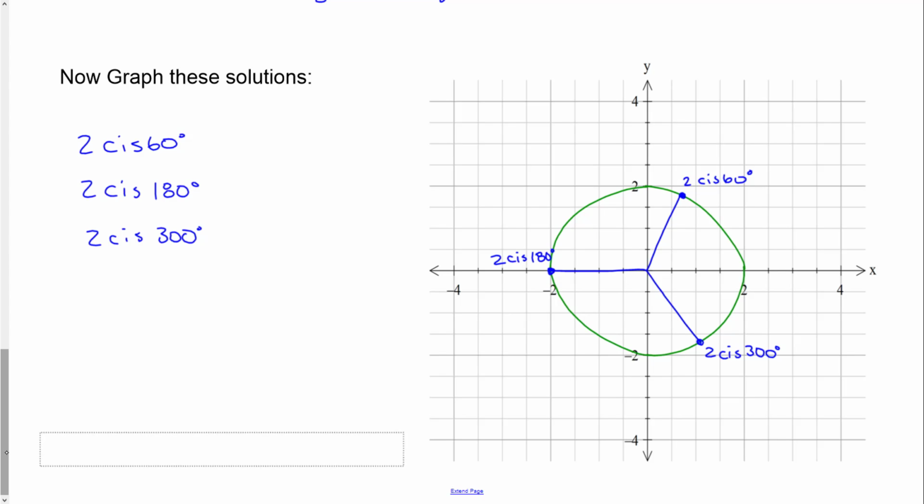If you'll notice, this basically takes this circle of whatever our base radius is and divides it into 3 equal portions. And what's interesting about roots of complex numbers is that the solutions will always do this. They'll take a circle. It doesn't have to be a unit circle. It could be of any radius. And the solutions will always divide evenly.